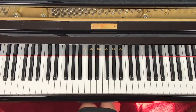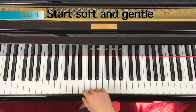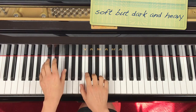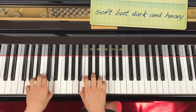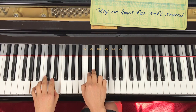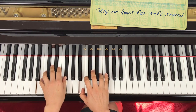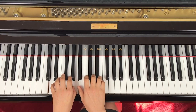This time, we will go over dynamics. First, you should start soft and gentle, yet dark and heavy. To make soft and gentle sound, you have to stay on the key. Don't lift your hands too high. Stay on the key. Almost not noticeable when you change your finger. Keep holding.